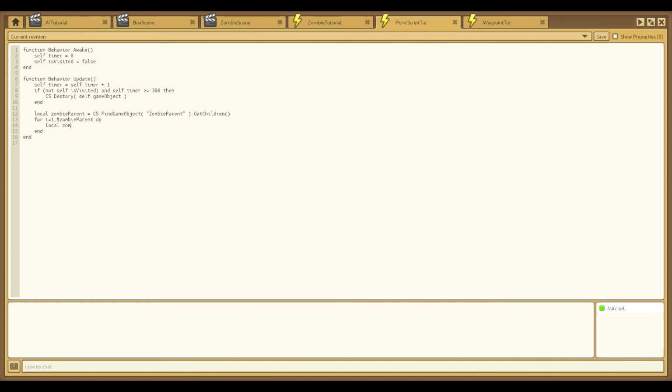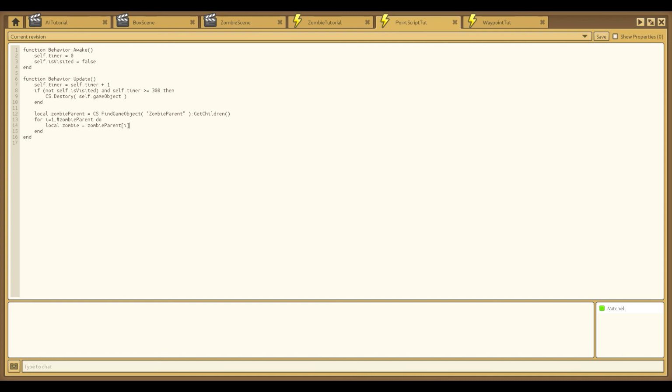So local zombie equals zombieParent, and then i, because i is counting up to the number of zombies that there are.